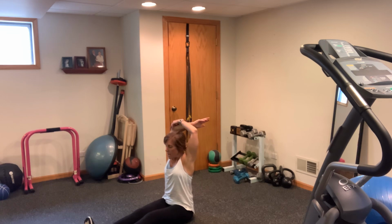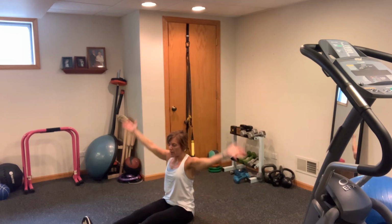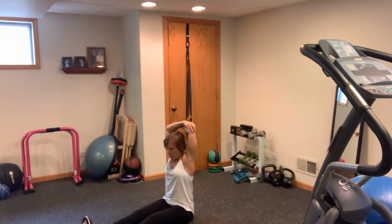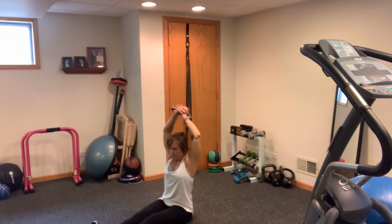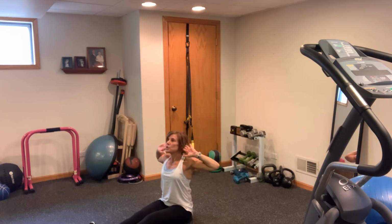Sit up tall. Good. Open those arms nicely, slowly to the floor. Tap the floor. Come up. Other side. Tap the floor. Fingertips behind your ears. Elevate the chin, diagonal towards the sky.